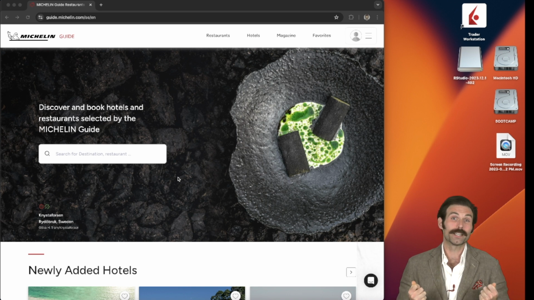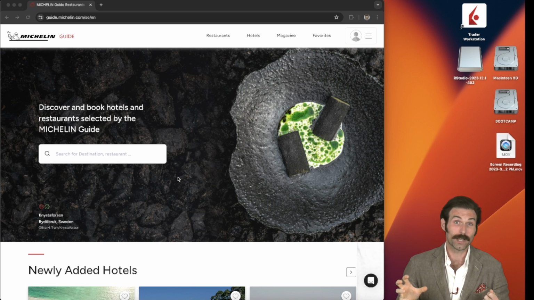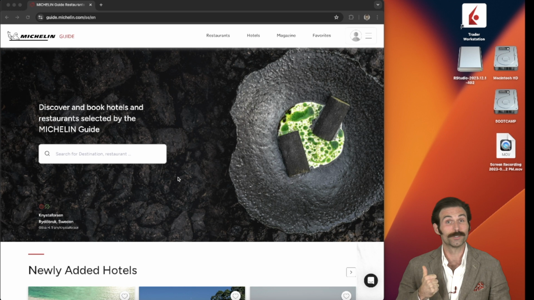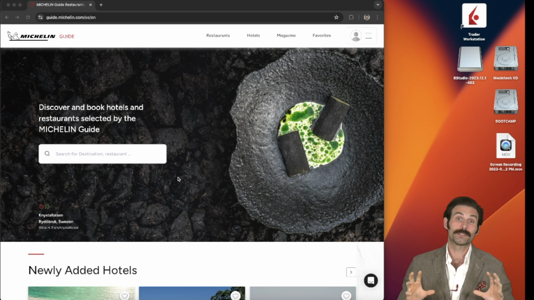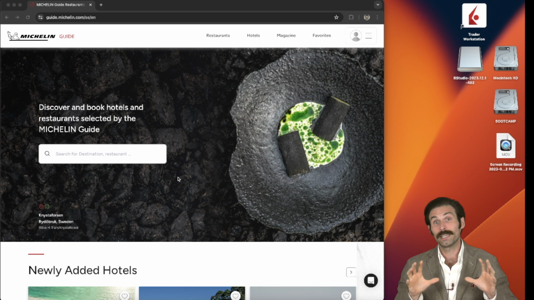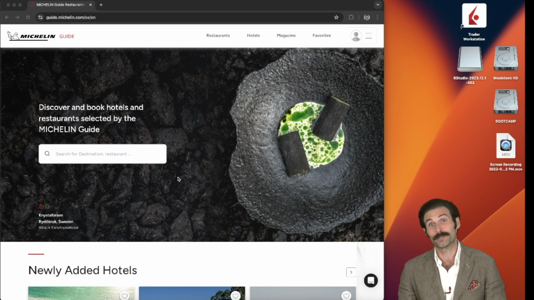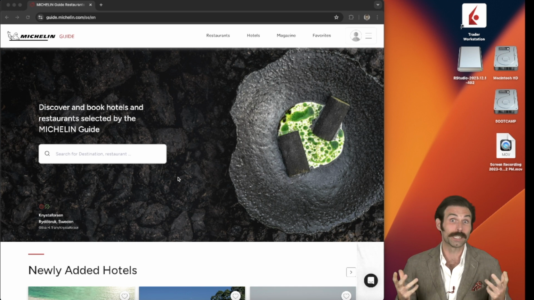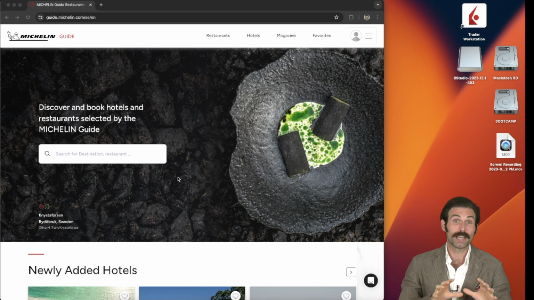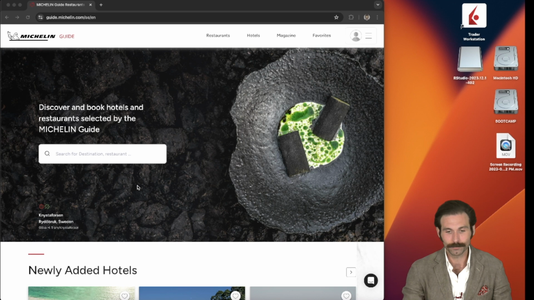And the advice there is that when Data Miner just doesn't grab something, the first thing is to open up the developer tools and look at the code and try to figure out where in the code what you want is and what it looks like. Is it text, or is it an attribute, or something else, a link maybe? And we'll see some examples of that here with the Michelin Guide.